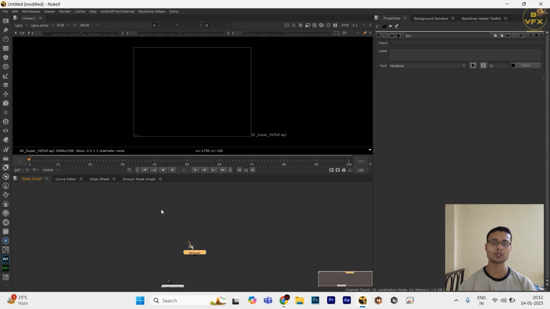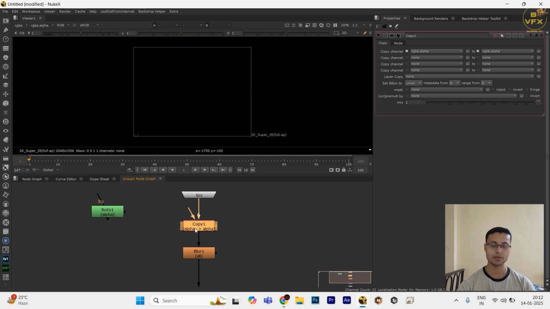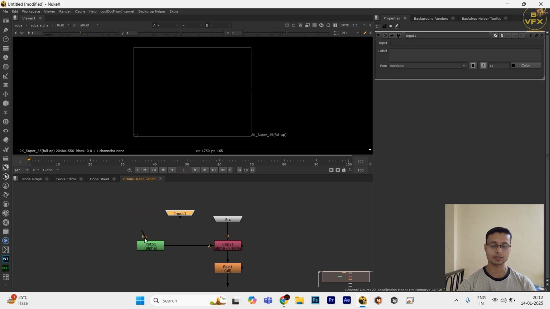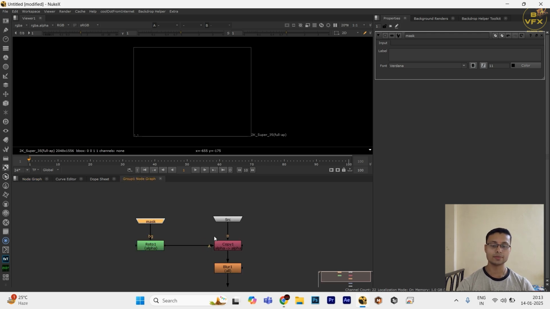For that, we have to play a little with this node. So what do I have to take? I have to take one roto and one copy. After this, just connect this B pipe to the source, I mean input, and connect this A to the roto. Now, if I view this, there is still one input only, that is source. So I have to take another input node. Just type here input, and just connect this here. And after this, just connect this to mask. Just type here mask. Now see, I have two inputs, one is mask and one is source, right? Source and mask. Now I will go inside.